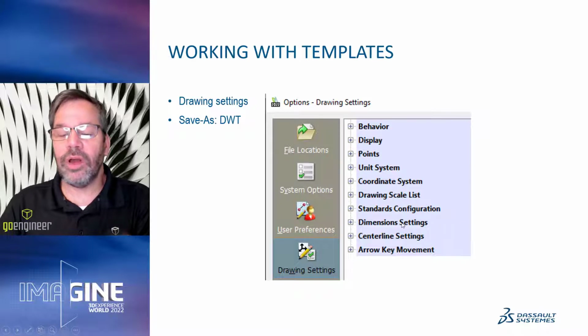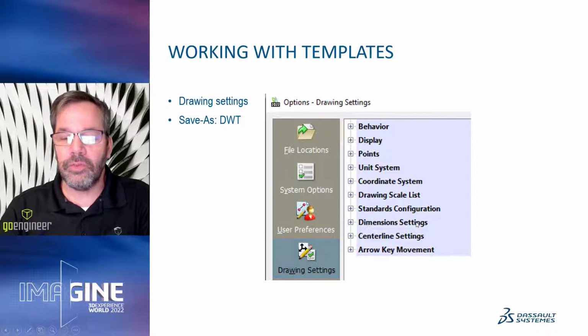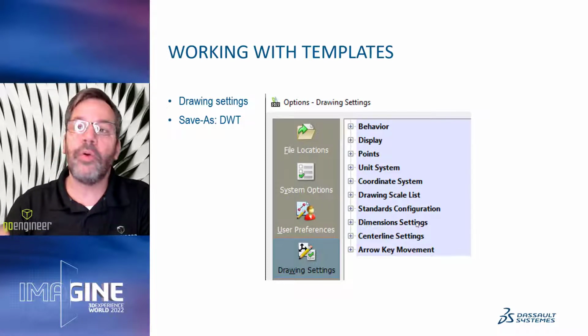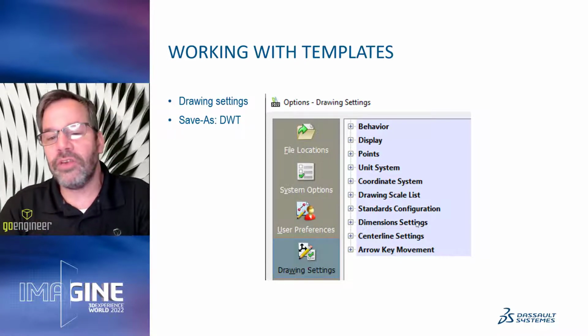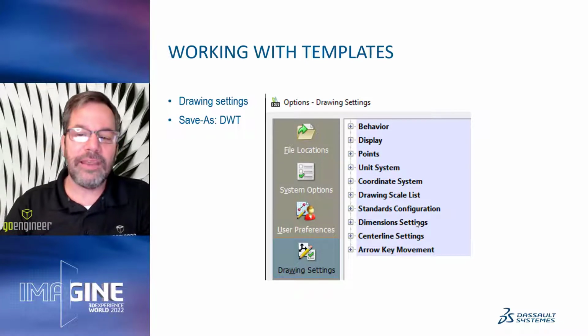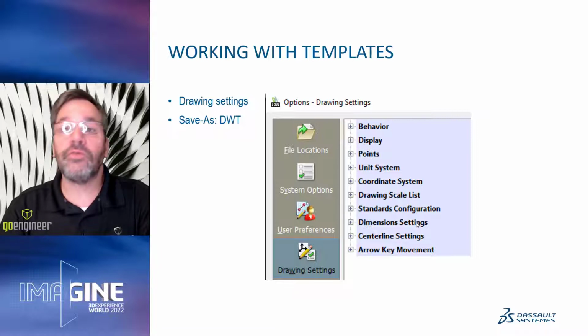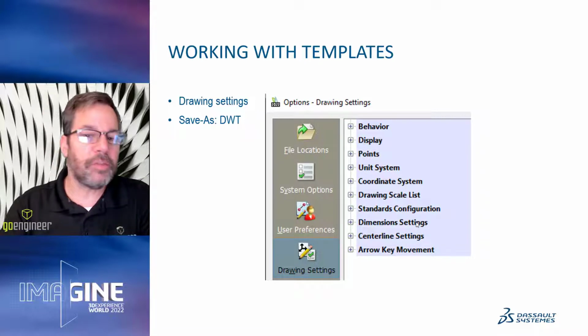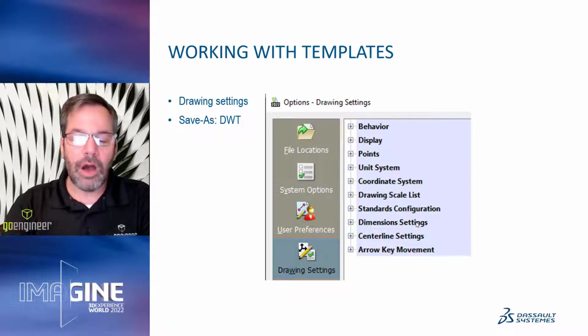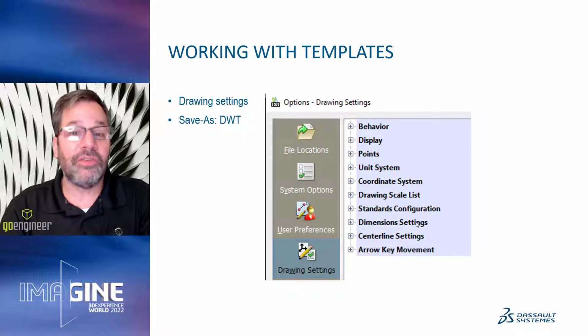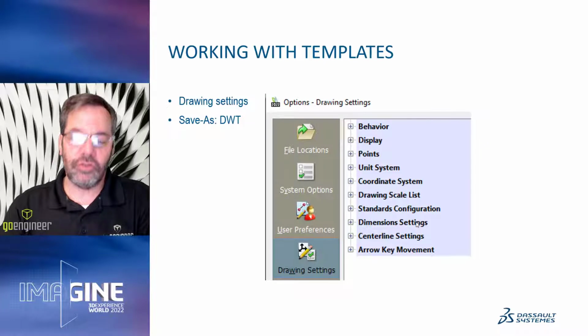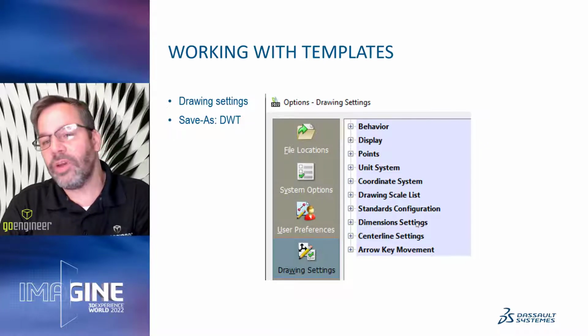If you want to get into working with like DWS files or something like that, again, reach out to the person that you purchased DraftSight through. If you purchased it on the web, go into the platform. There's plenty of information on the platform. We're constantly adding information. At the end of this presentation, I'll actually give you a list of resources that are available to you, not just on the platform, but the DraftSight website, a couple different places where you can ask questions, and hopefully actually participate in the forum and answer questions that you may know the answers to. All right, so that's it for working with templates.